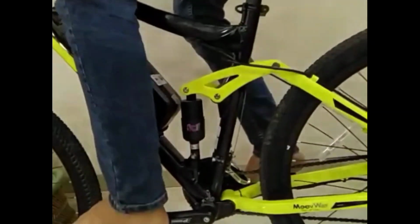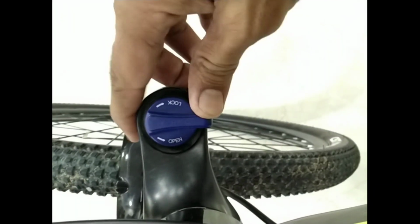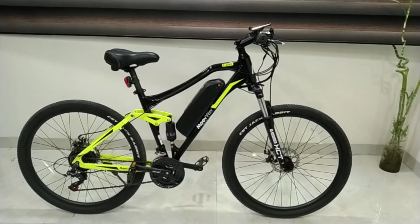The suspension beneath the seat is adjustable. So is the front suspension, which has a lockout suspension. And our bike is ready to ride.